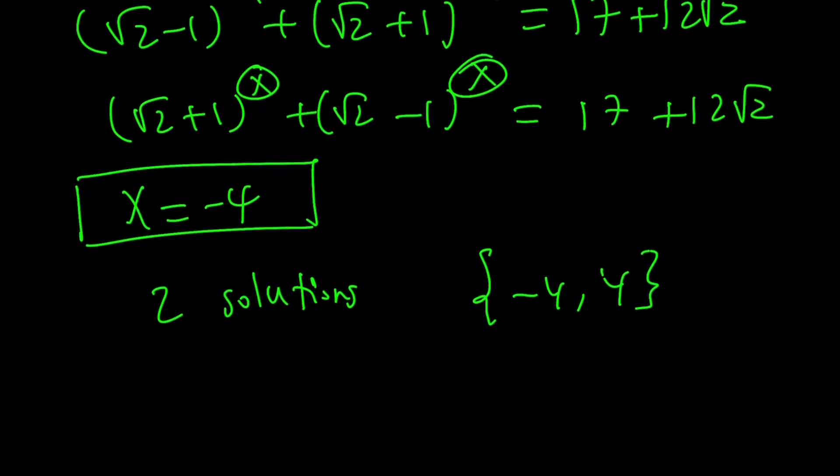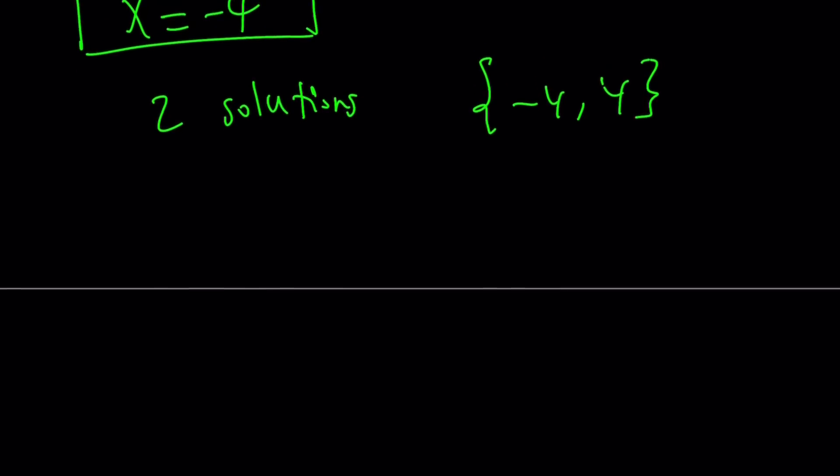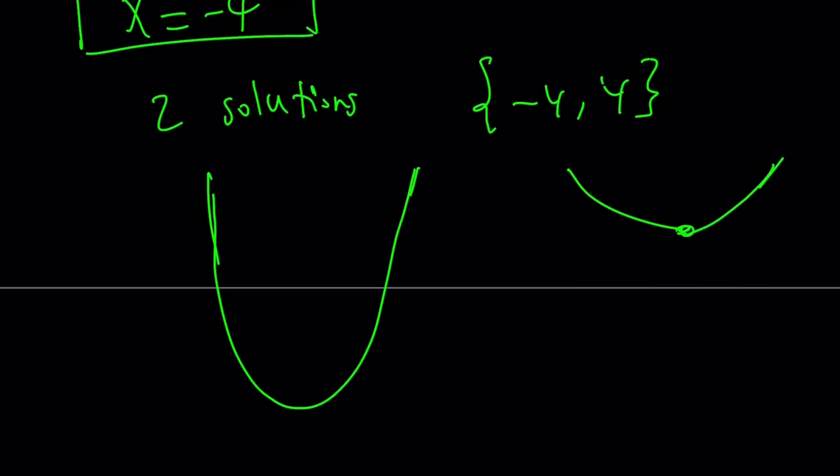Now what does the graph of this function look like? I haven't graphed it for you but you can easily do it with Desmos or any other graphing tool. But if you kind of take a look at the graph of this function, you're going to notice the following. First of all, for certain x values, this function is going to increase, actually decrease first and then increase. So you're basically going to get something that looks like this. It's not a parabola, obviously. It's kind of like two pieces of an exponential function put together, sort of. And that's the type of shape that you're going to be getting. And one of the things that you notice from here is that if you replace x with negative x, the function stays unchanged. Therefore, this is an even function. That's why it's kind of symmetrical with respect to the y-axis. And when you intersect it with a horizontal line, which is y equals 34, obviously there's going to be two solutions that are opposites.